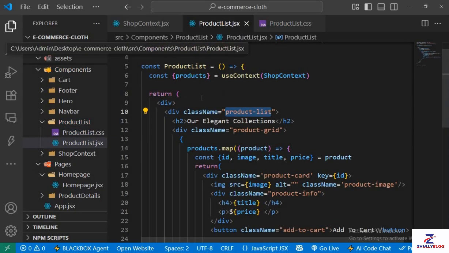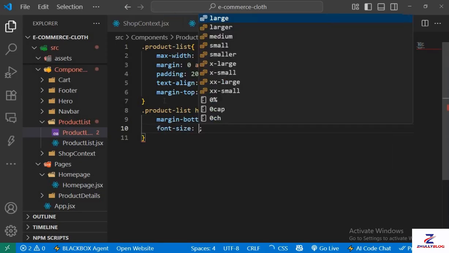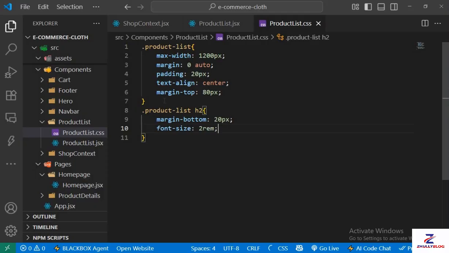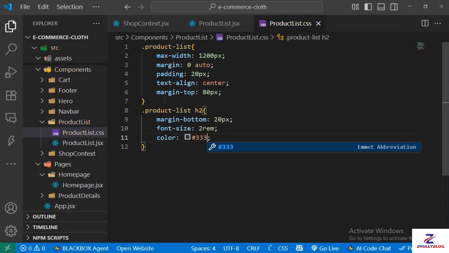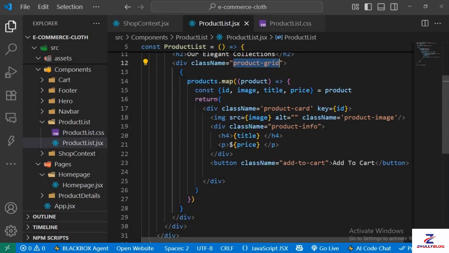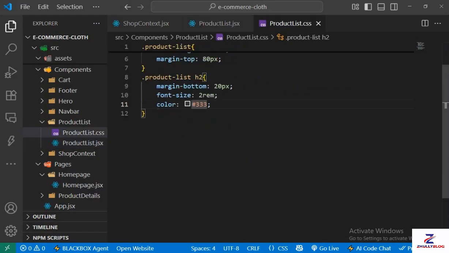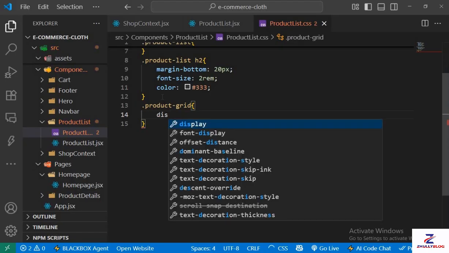Then we have an h2 tag here. So we're going to style that. The product list h2. I'll set the margin bottom to 20 pixels. I'll set the font size to 2 rem. And then the color with this color code. Next thing here is product grid. Display grid.